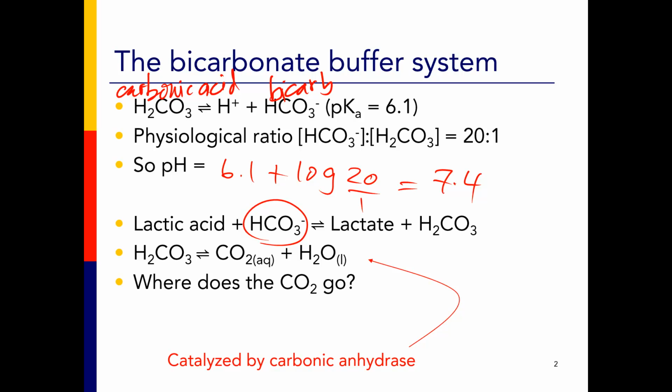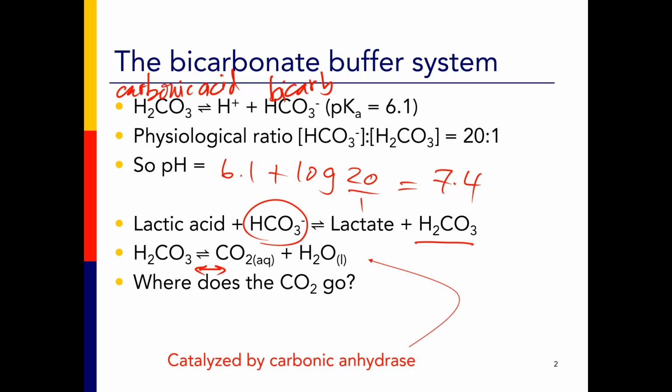But what you should know is we have this bicarbonate buffer system to deal with the metabolic byproducts that are acidic. Then we make carbonic acid, so we shift the equilibrium to make acid. And we have an enzyme called carbonic anhydrase, which interconverts carbonic acid and carbon dioxide and water. You have carbonic anhydrase both in your muscles and in your blood near your lungs. It goes both directions.